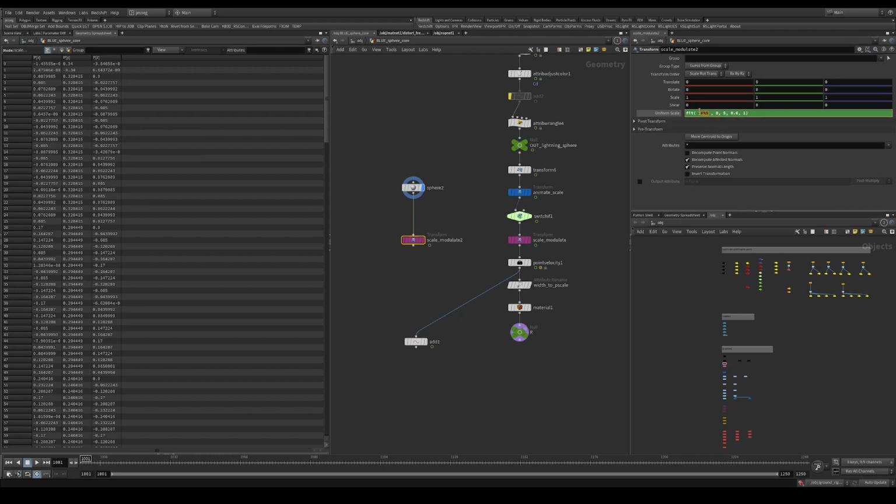So all I'm doing is, for every 5 frames, if our remainder is 0, then we start at 0.6. But as soon as we get to 5, we'll have a uniform scale of 1. So this will change every 5 frames. So it will go 0.6, 0.76, 0.84, 0.92, then back to 0.6.